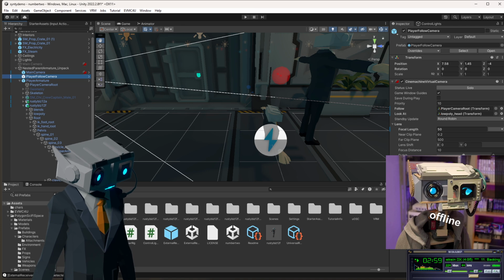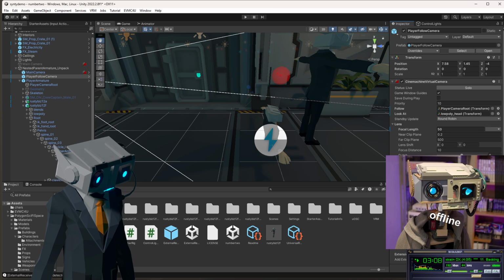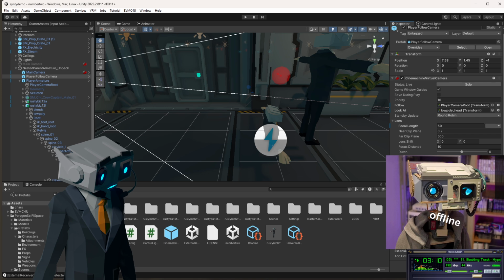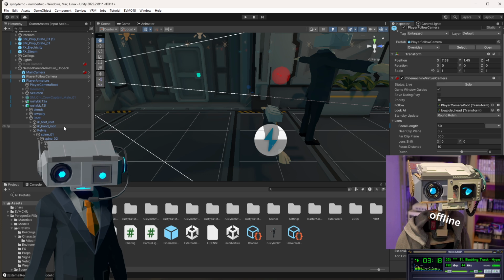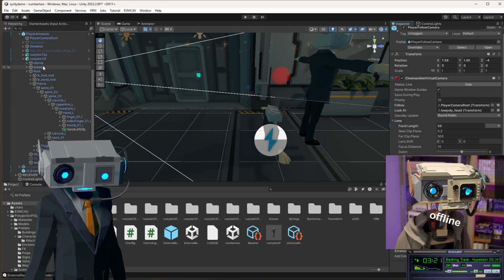Somewhere in here, there's a setting for whether it can run into stuff. There we go. Player collision, ignore tag player. Ignore tag player. Okay.